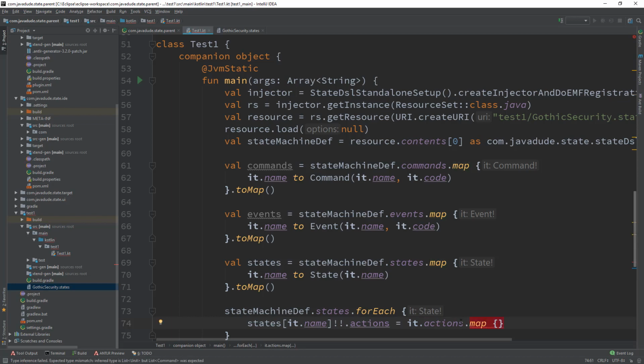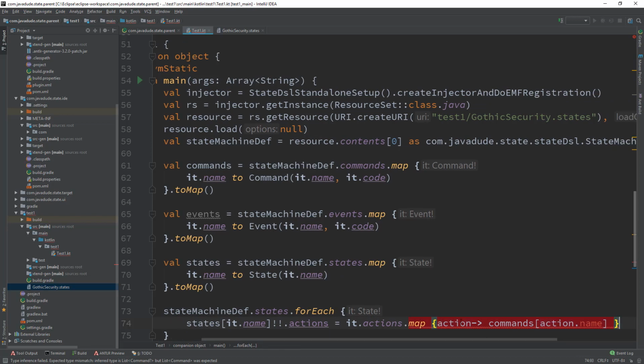And what do I want to have these guys do in here? Commands sub it.name. So I'm just going to look the guy up. This is a different it here. Just to make that a little bit more clear, I'm going to say action arrow action.name. So what this will do is it'll say for each action in the DSL, take that action object, get its name. Actually, not name, it was command, right? Yeah, get its command, and then look it up in the commands object.